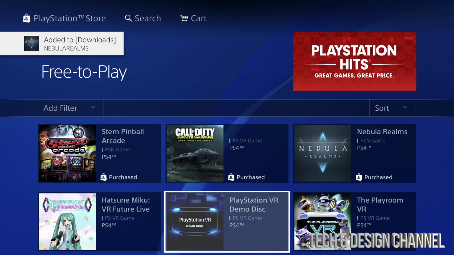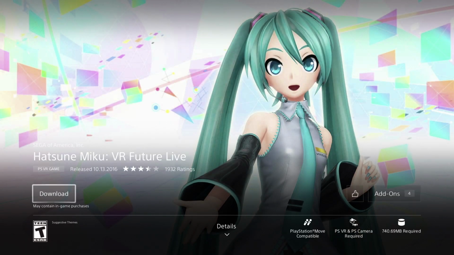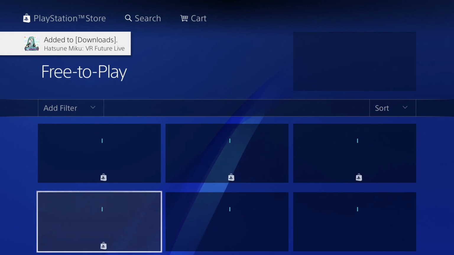If you're getting stuck for any reason, I would just restart my PlayStation. Sometimes some games will say unavailable. Well, then we just have to try again later on. This one is 740 megabytes, so a little bit less than a gig, but just around there. So download speed should be quite fast with this.